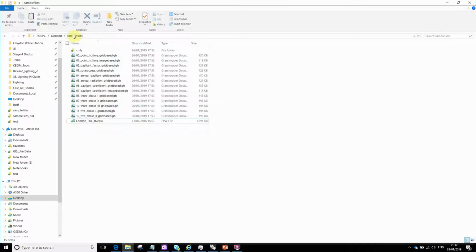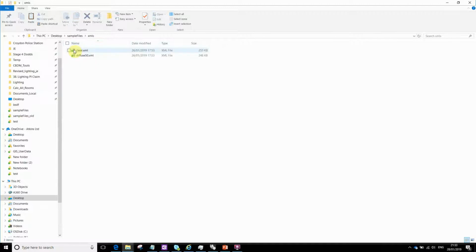When you download the sample files, I think I got these from GitHub. It was like this morning, but I can't remember. But somewhere out there are the sample files, and I'm pretty sure it came from GitHub. When you download it, it comes with all these tutorials, with how to do most of the methods, and you've got the two phase, the three phase, the five phase. I am going to talk you through the three phase method here.